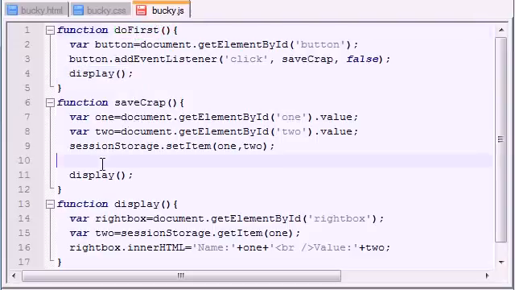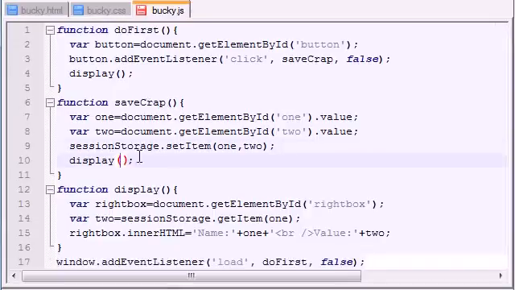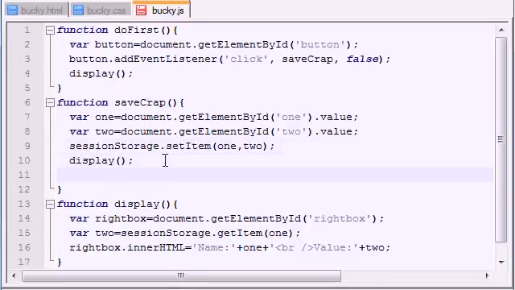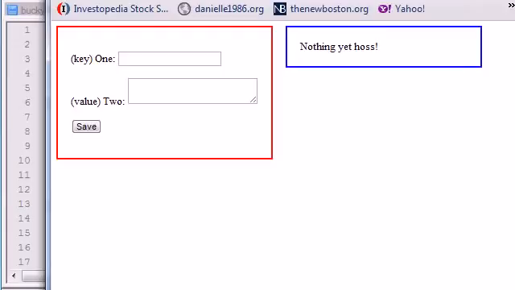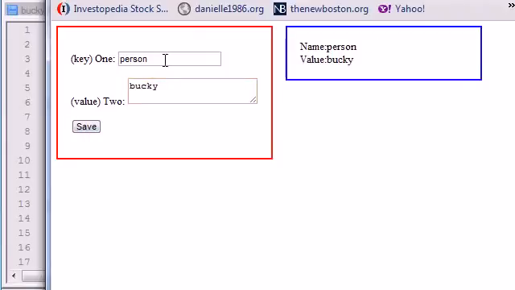So now that you took your parameter out of this display as well, we can go ahead and start talking about the good stuff. Now check out our program right now. Right now we can type in something like person and Bucky and hit save, and it's going to go ahead and save that variable, but it's also going to keep the value or keep the data in it in these text boxes right here. So what we want to do is whenever we click this button, we want to take whatever is in these text boxes and pretty much clear them out like that.